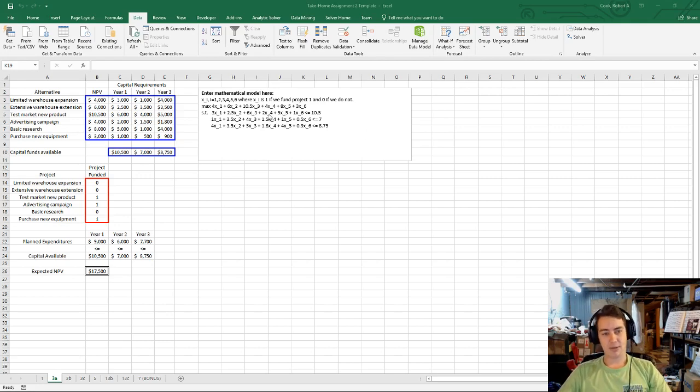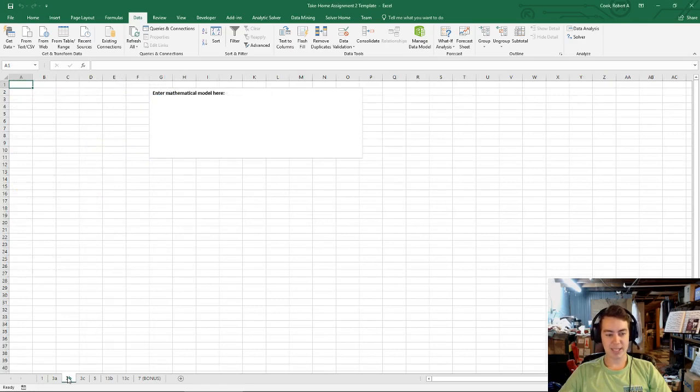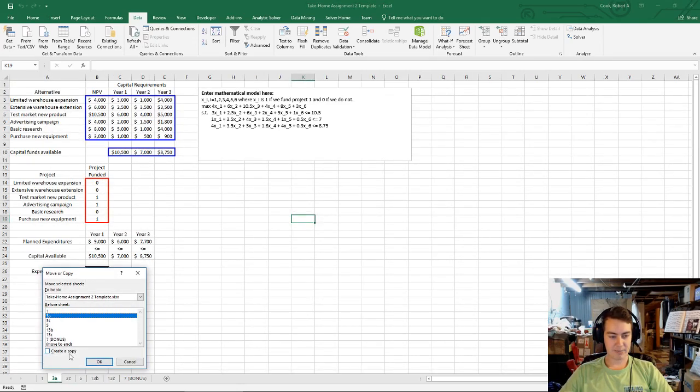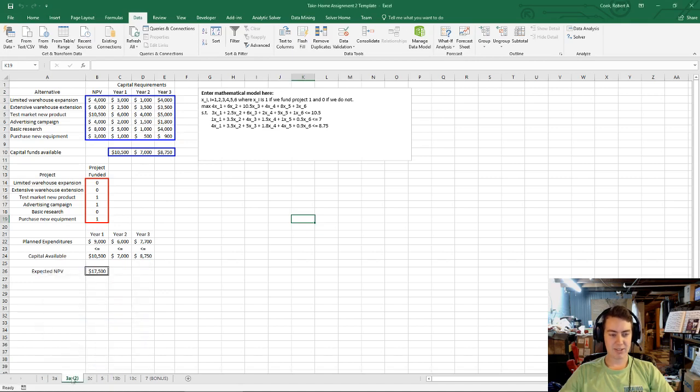So, while I already provided you with a sheet for 3b, it's blank, and in fact, you can delete it if you want. So what I'm going to do is copy the text because I'm lazy and don't want to type it again. So I've copied the name of the sheet. Now I'm going to delete the sheet and then copy 3a so that I get everything including the solver dialog box. And then I will paste in the 3b sheet name.